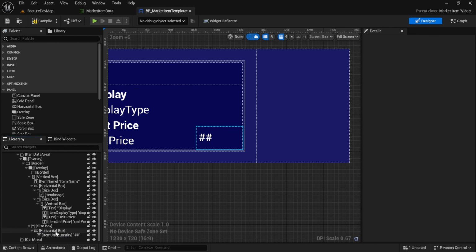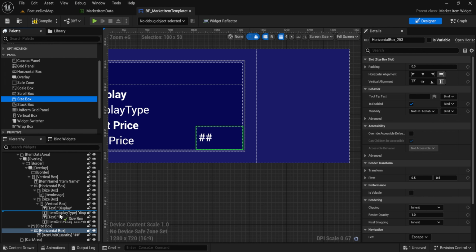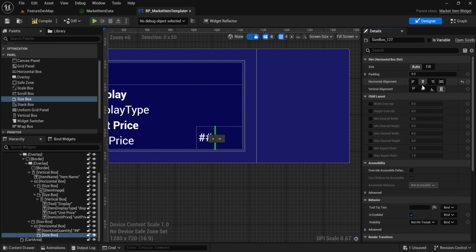We'll do that simply. I'll not delete it. I pressed Ctrl X to cut instead of deleting. Add a size box inside the horizontal box. For this box, the horizontal and vertical will be centered, and width and height override, let's go something like 50 by 50.